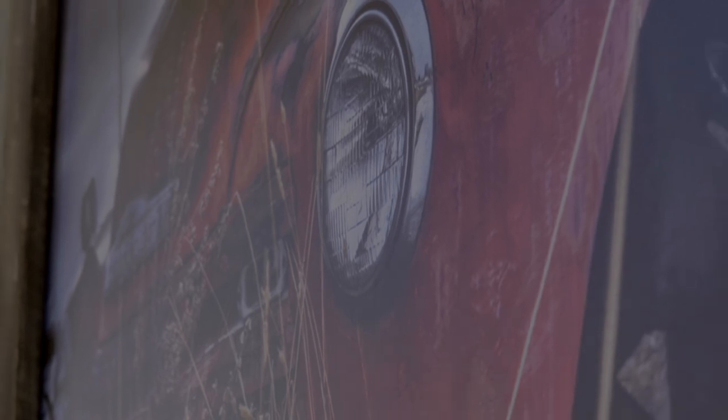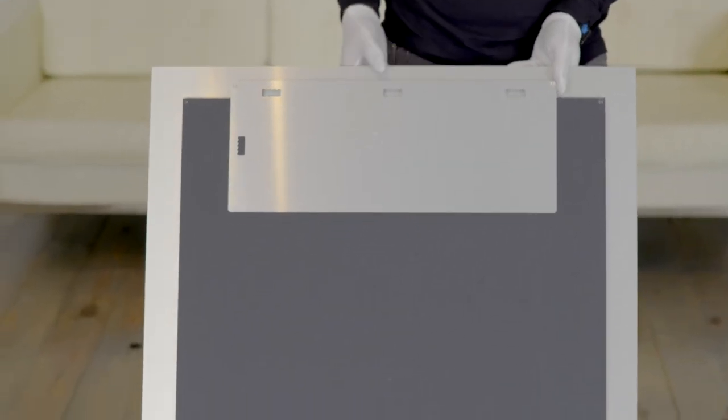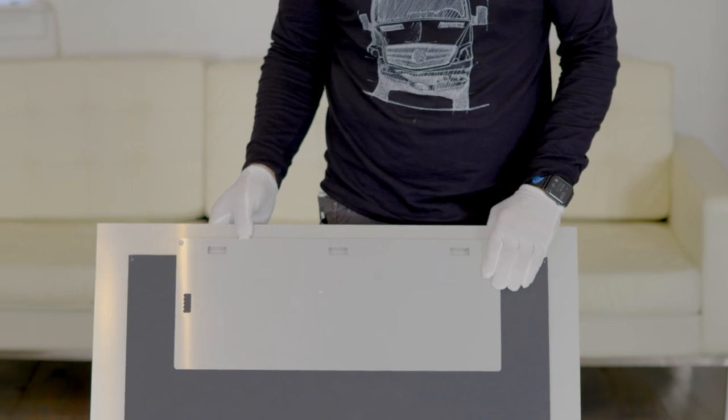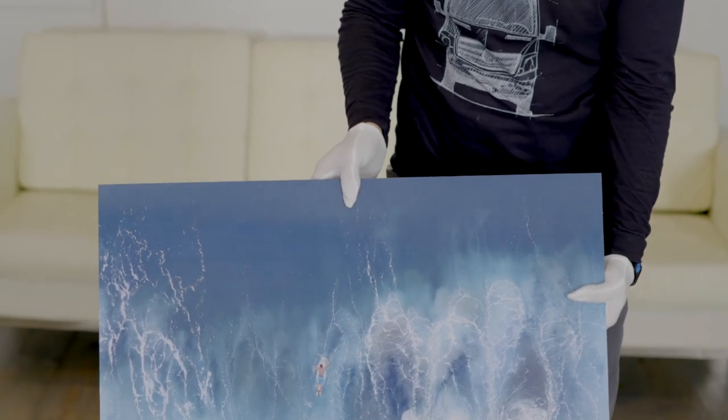Brushed aluminum has a more matte finish but a really neat metallic effect to it. This does not get any easier to hang on the wall — it comes with a back right here, ready to put up. Half the time you don't even need a stud or anchor; just one of the angled hooks we can provide. It's secured to a backer board that keeps large pieces from bending or bowing, and it's surprisingly light.